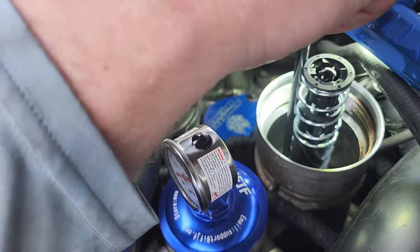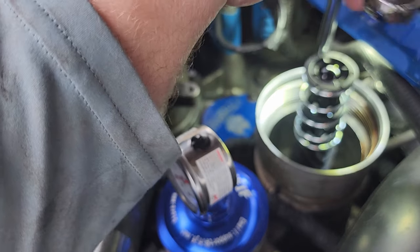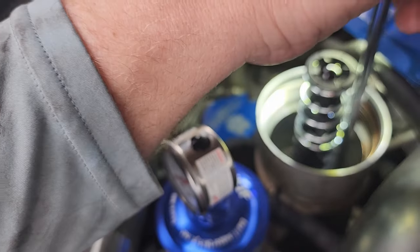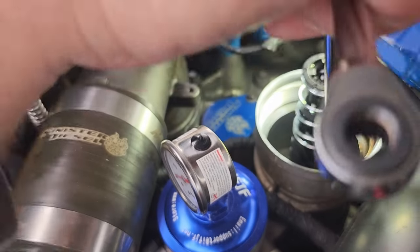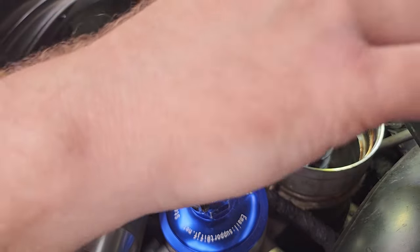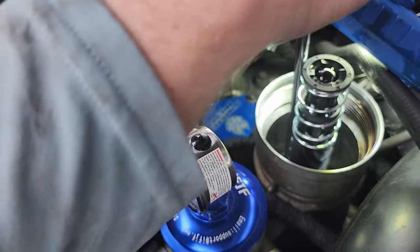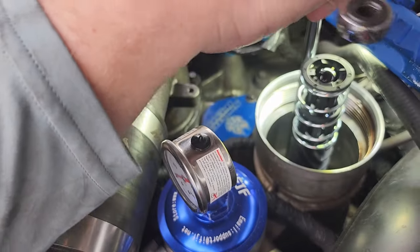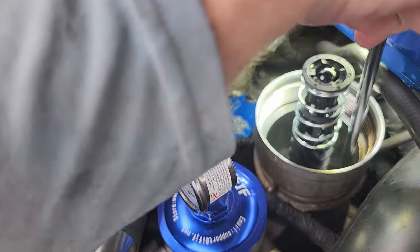These don't have to be tight. I saw the specs were not a lot of inch pounds. I'm just not going to over torque this. I don't think that this needs to be super tight. Two of these are going into metal, which is good, I guess. And then the one is just holding down the plastic, so I don't want to get crazy on that.